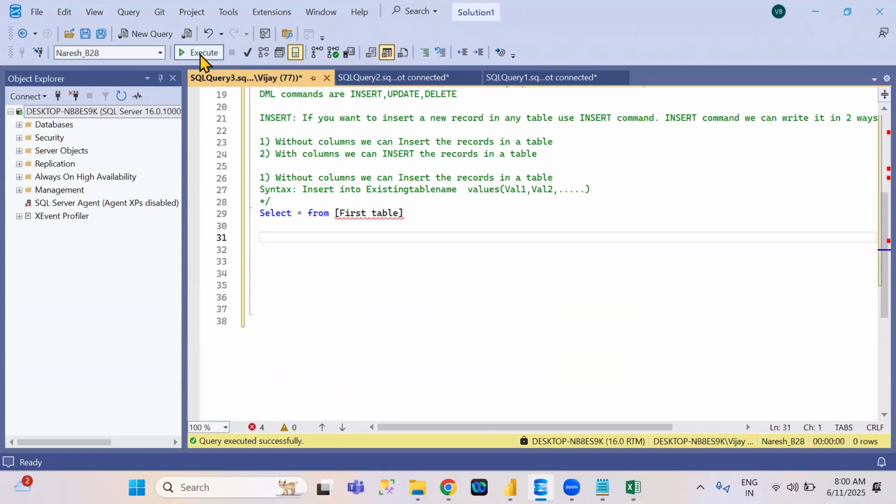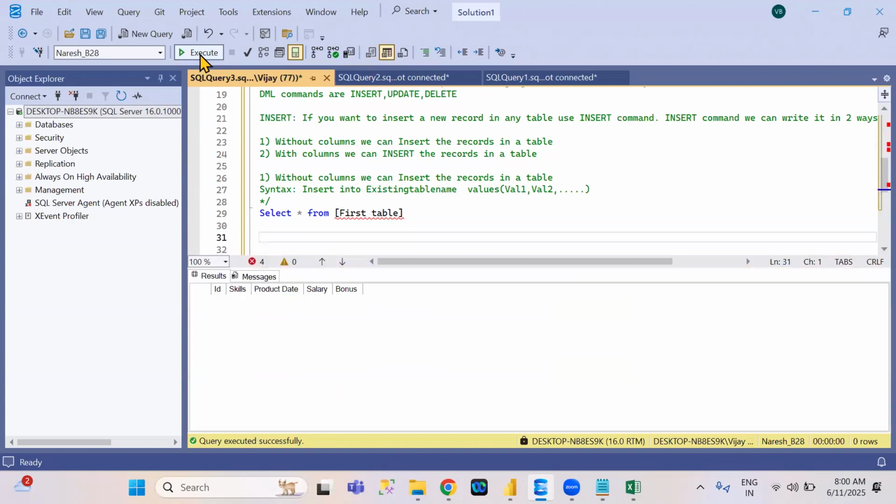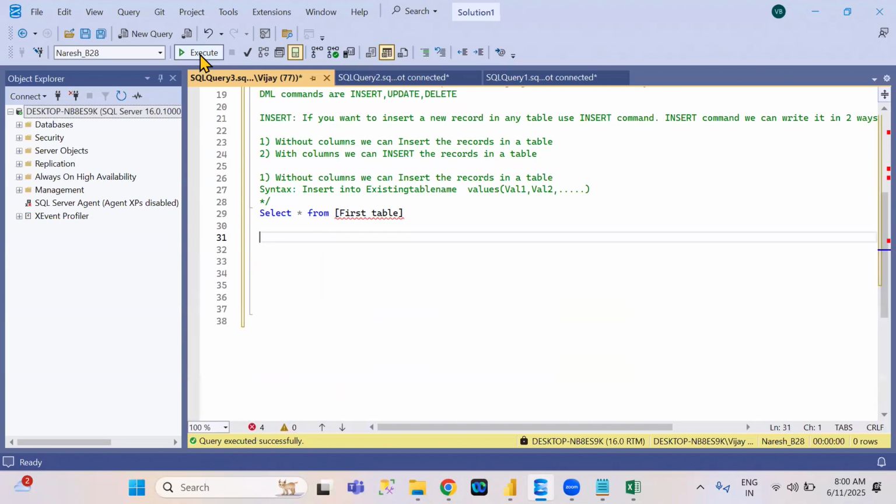Now what I need to do, is there any data in the table? No, only columns are there because in DDL, we are creating only table structure, not data. The data must and should we have to insert in DML only. Let's see how to write this one.